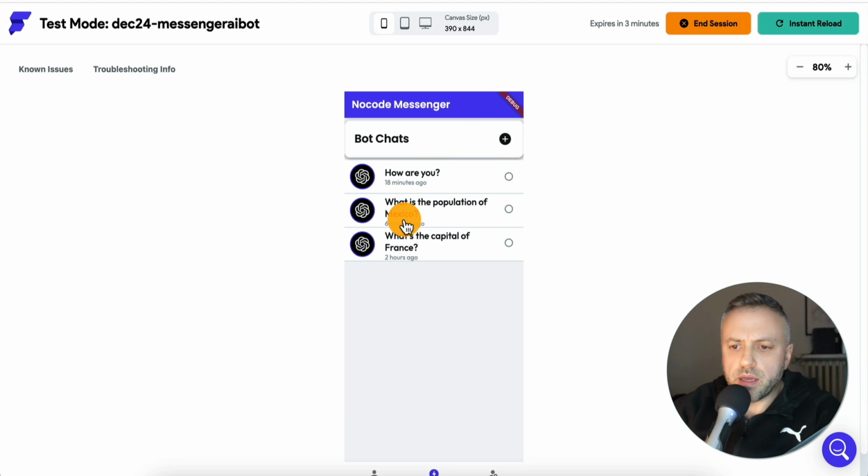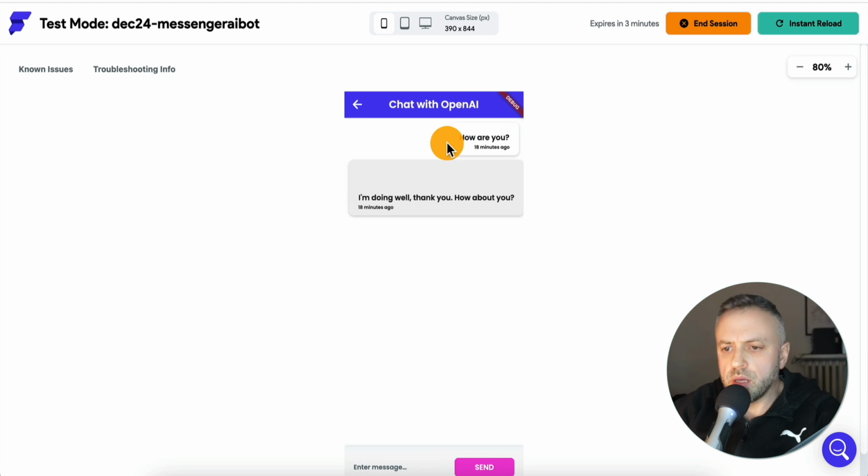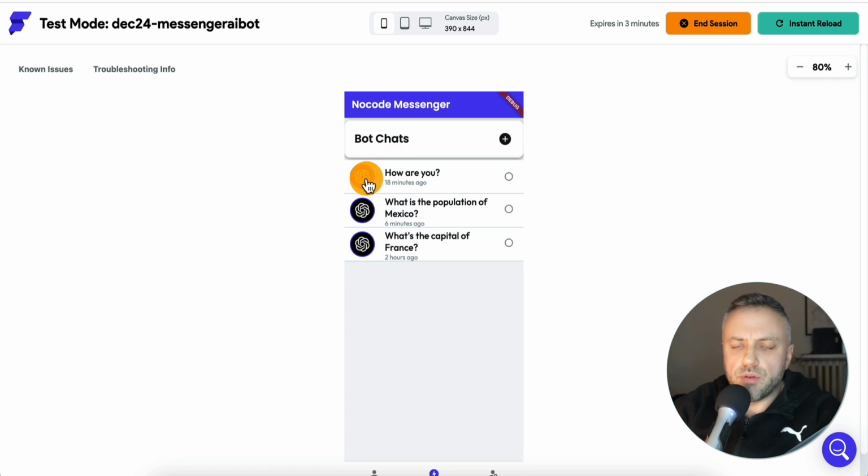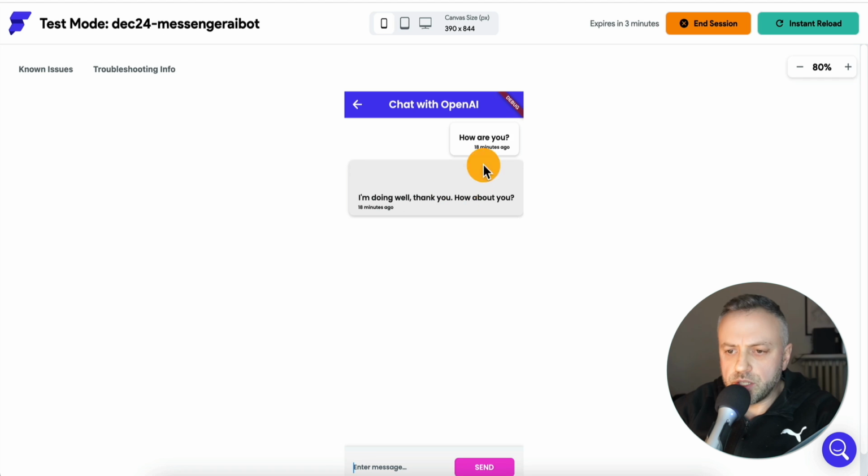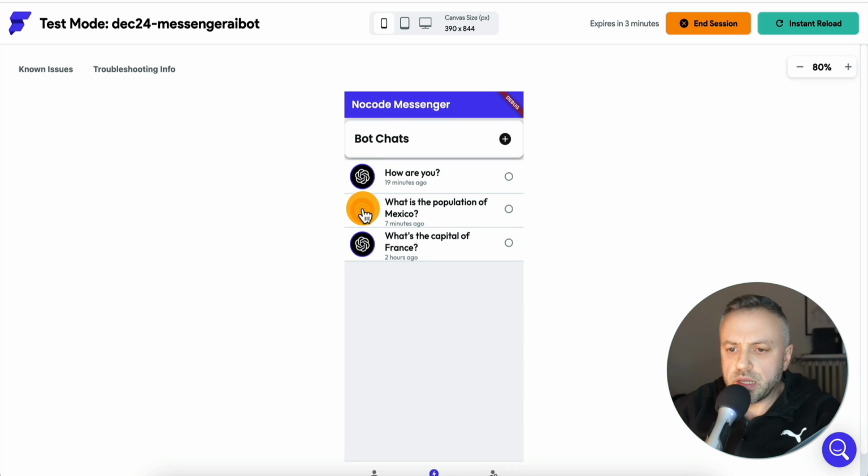Now you can go back to the main screen. You can take a look at some of the other things you're working on, different threads. You can go back to this one and see some of the things you've asked the bot and some of the things it answered. And just like with a real chat app, you have the messages, these are your messages, these are the bot's. You have the timestamps, everything like that. And so it looks exactly like a chat app.